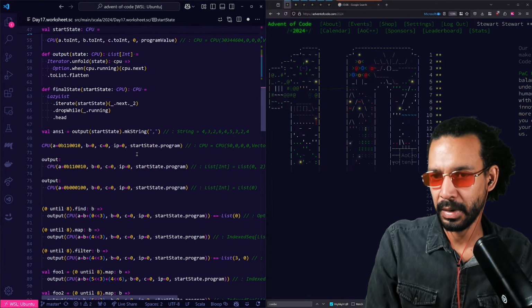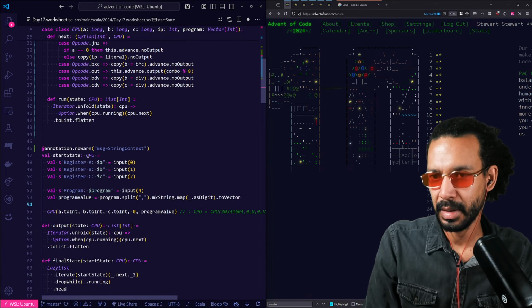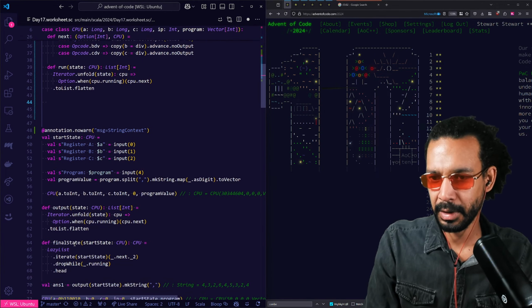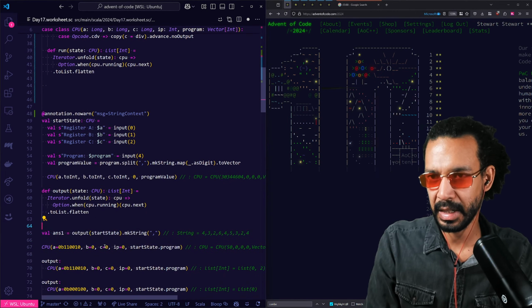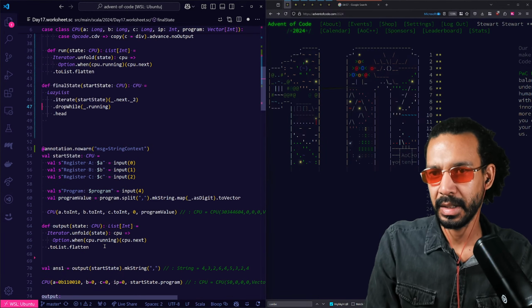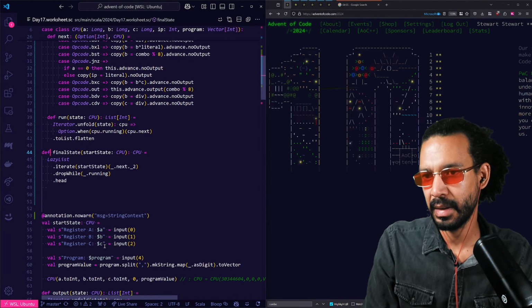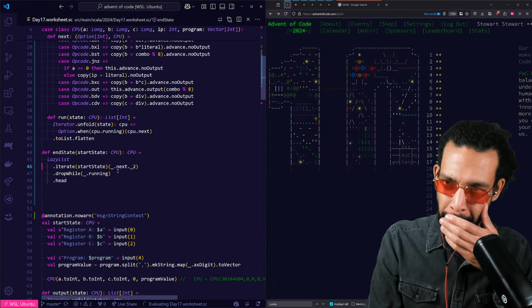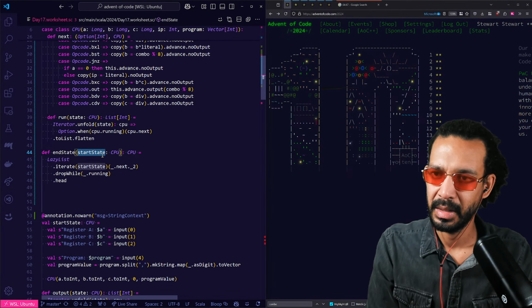Didn't we define run? No, it's called output. Okay, and similarly, we want this, but I'll call it end state. Yeah, I like to name it end state better. This doesn't need a state parameter.